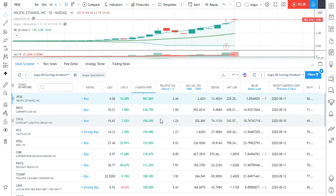3 months performance, and then I've got relative volume, which is basically saying that over the last X number of days, I don't know how many days it is, but I think TradingView used a default figure of something like 10. You can't actually configure it, and I've asked them before, and they don't seem to know if it's 10 days or 20 days. But all this relative volume indicator is saying is that the average volume going through this stock is higher than it has been over the previous period of time. It's saying it's roughly 20% higher than what it's been in the past.